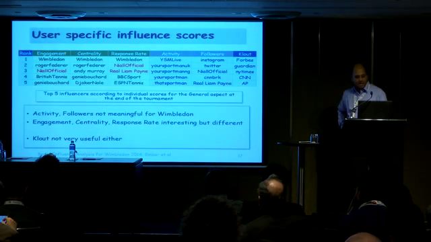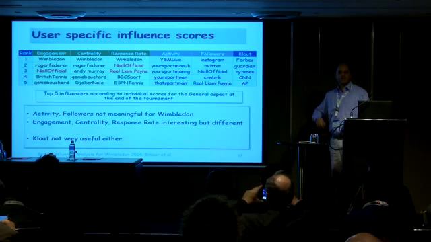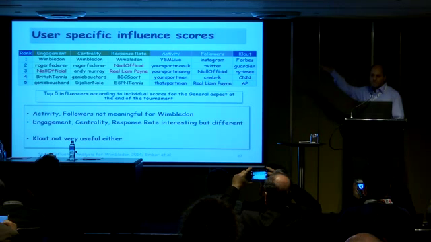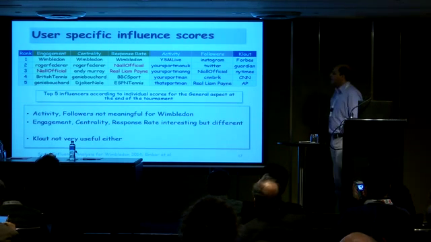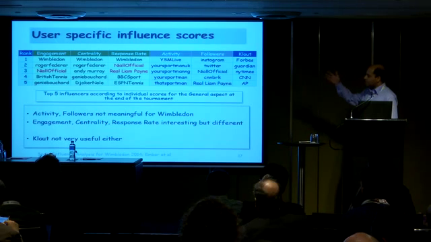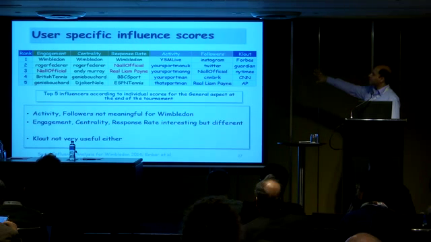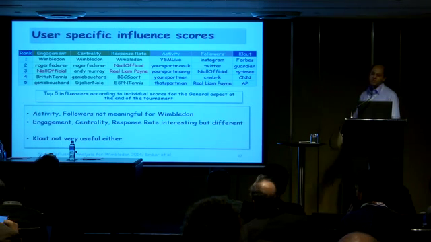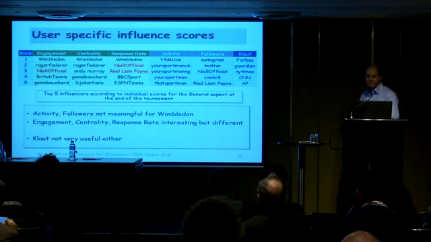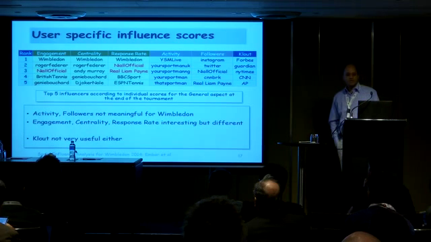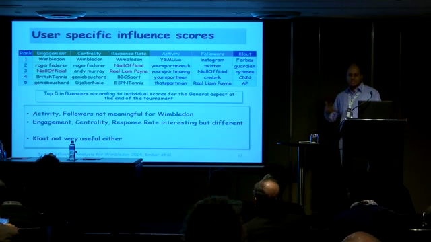So finally, I'll go into the user-specific scores, and this is the insight from the end of the tournament for the overall aspect, not the specific aspects. And there are several interesting things here. These are just the top 5 users according to the individual aspects. So the couple of scores in gray were the ones that did not work very well. As you can see, activity, followers, probably it makes sense that a user having a lot of followers does not necessarily mean that he's relevant for Wimbledon, right? Similarly, somebody who posts a lot is not necessarily influential, right? It's the response that matters.